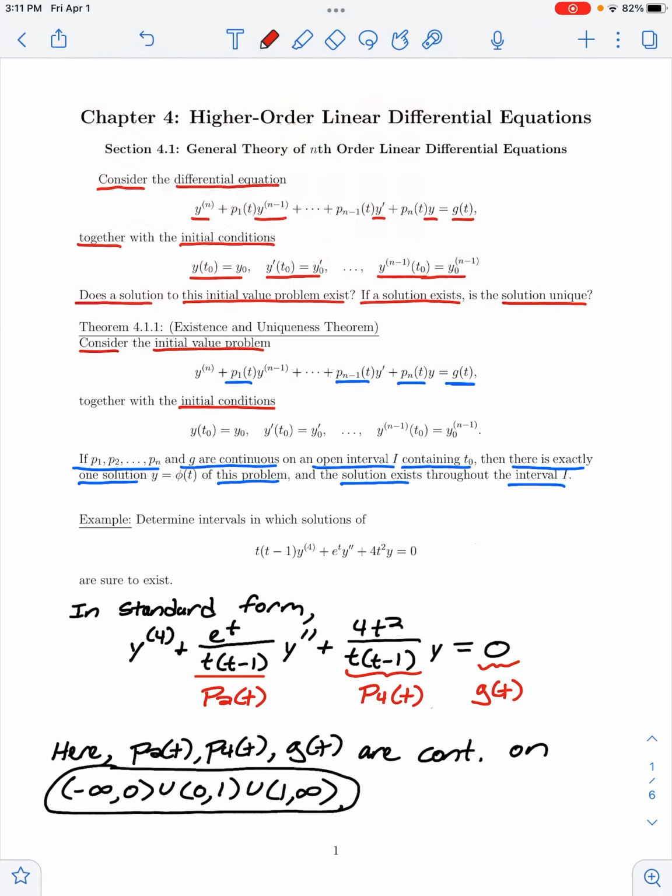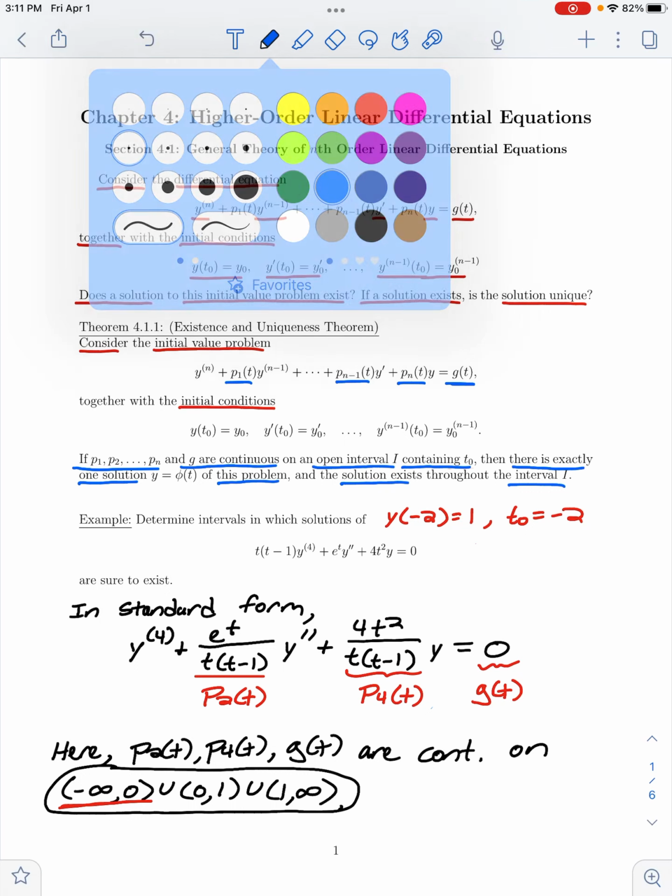So for instance, if we paired this with a set of initial conditions, say where y at time -2 was given, let's say call it 1, then our initial value of t would be -2, and so we would have our solution defined on the interval from -infinity to 0. That is the interval containing -2.